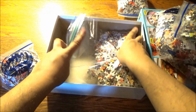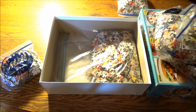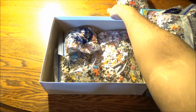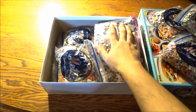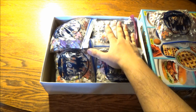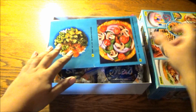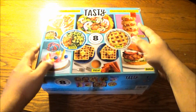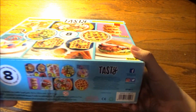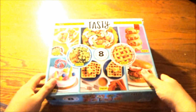Anyway, to layer everything once you're done finishing one or maybe a couple of all these puzzles will be a little bit of a challenge, I admit, because they don't all fit the same. You gotta be a bit methodical, like I'm not being right now, in order to make them fit. Then again, just buy the cookbooks, make the recipes, and be done with it. I believe we have Tasty Ultimate already accounted for in the library. I'll link that below if you want to check it out.